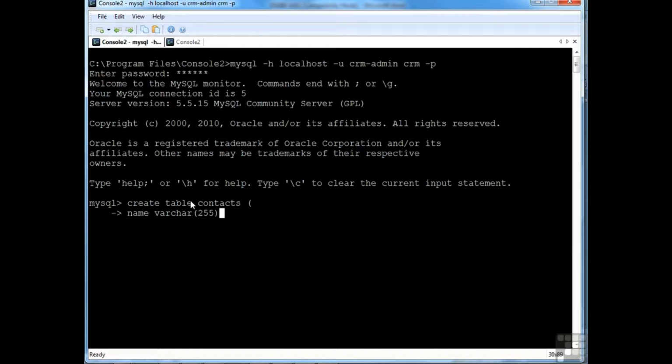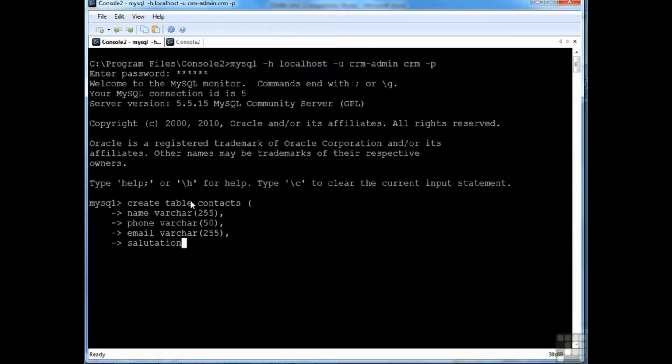Again, identifying a varchar with a maximum length of 255 for the name. We'll add a phone number, constraining the variable length on the varchar. We'll add an email address. Again, varchar, nothing new here. Email addresses can tend to be rather long, so let's not take our chances.